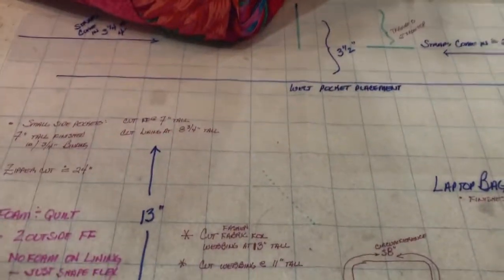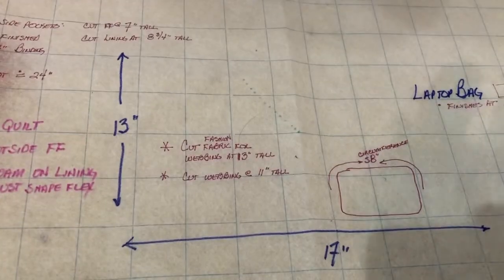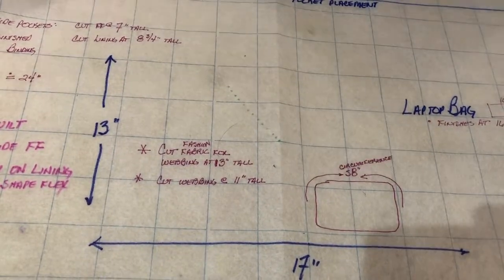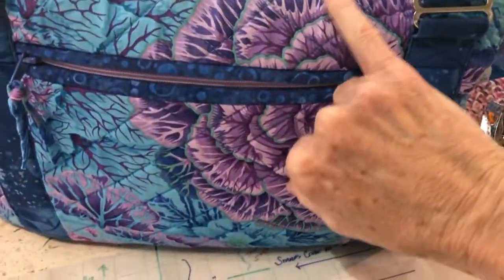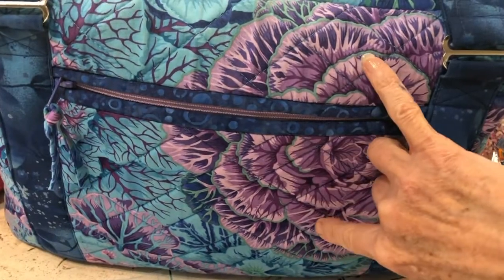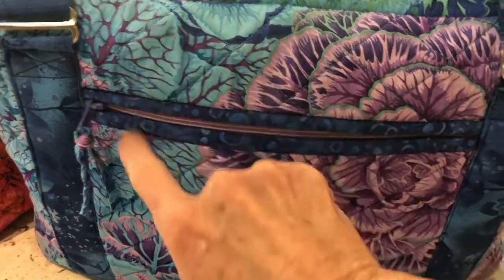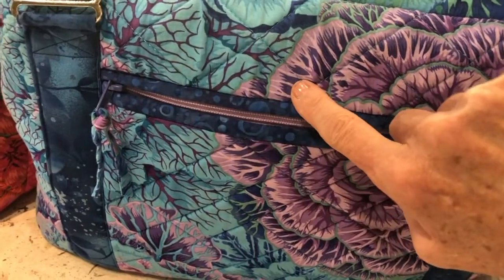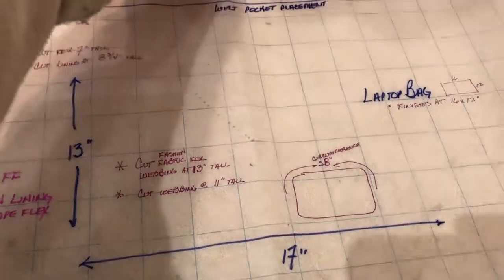So now that you have this, one other factoid that I use a lot: let's say you were working with fabric, let's say on this one here. See how I have that big chrysanthemum or big flower right here? Let's say I really wanted to fussy cut that in and bring that front and center so that I really wanted to see that piece right in there because of the way the fabric is. I can fussy cut that in. How do I do that? Well, one way that I do it, to make me able to see it, is to refold this fabric.